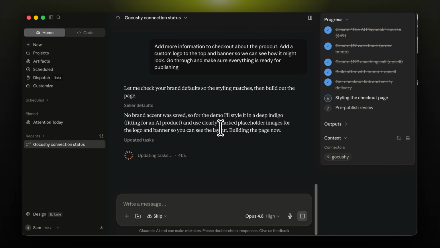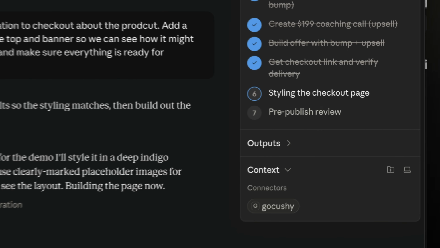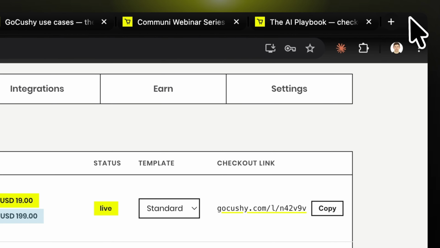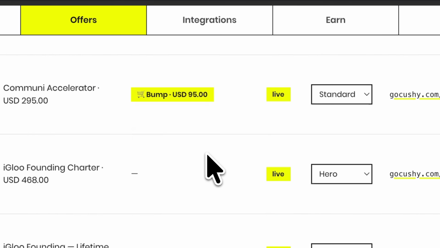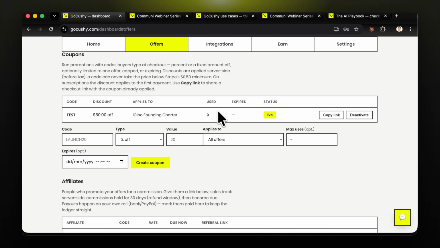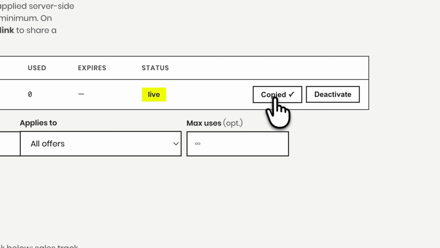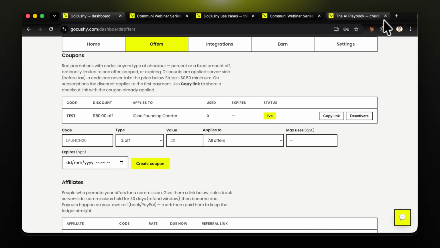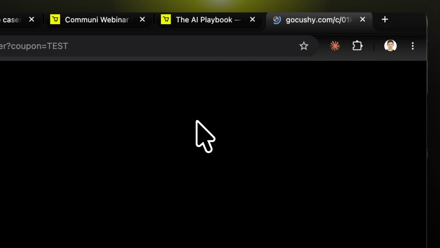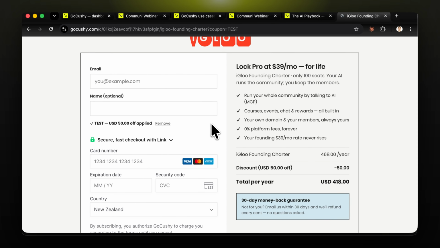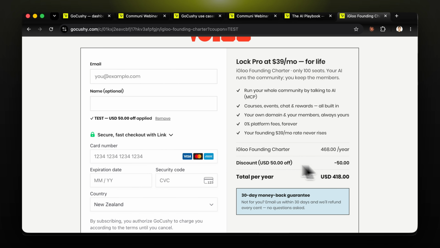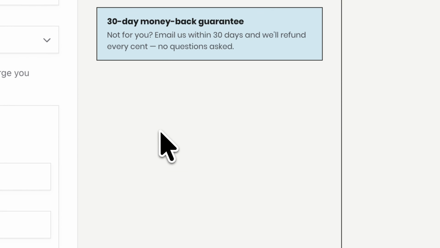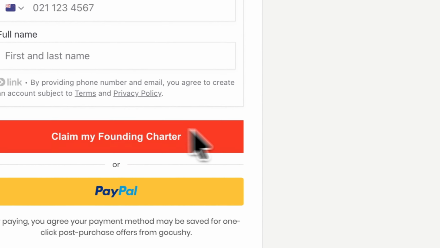I can also generate coupons. I can generate special coupon links, which I'll show you right now while it's doing this. If I go back over here now, we go to our offers page. We scroll down. You can see my coupons here. I can deploy different coupons. I can have coupon links that I generate, so I can send out links to auto-apply those coupons. You get $50 off. If I go like this and I send this out to a customer of mine, there we go, and it's got the coupon discount applied automatically, so it's ready to go.